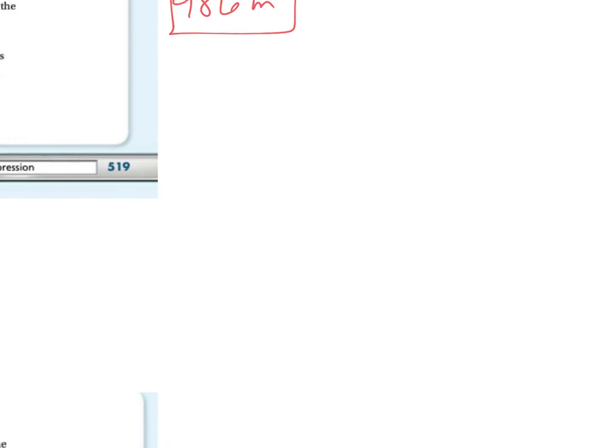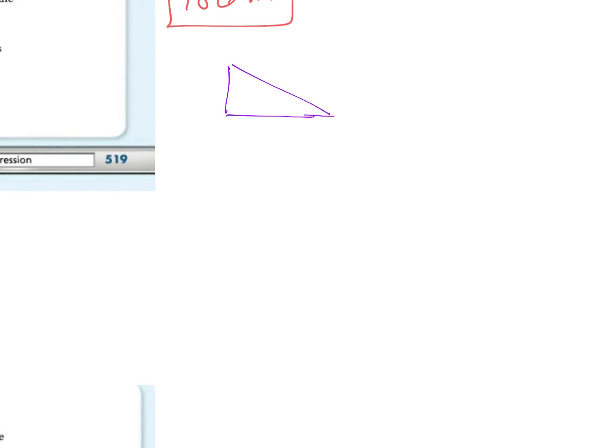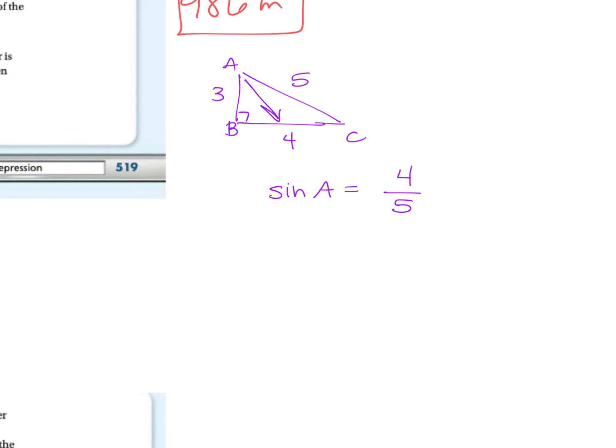Okay, quiz wise, real quick, because you're going to do this on your quiz and I would like it to go well. Let's say I give you that triangle. If I say find the sine of A, what do you give me? 4/5, right? It's just a ratio. I feel like everyone's so used to solving for a missing thing now that they try to do funky things on this problem. If I say give me the ratio for the sine of A, all you're giving me is opposite over hypotenuse, right? From A, this one's opposite, this one's the hypotenuse, so 4/5. This is your answer, okay?